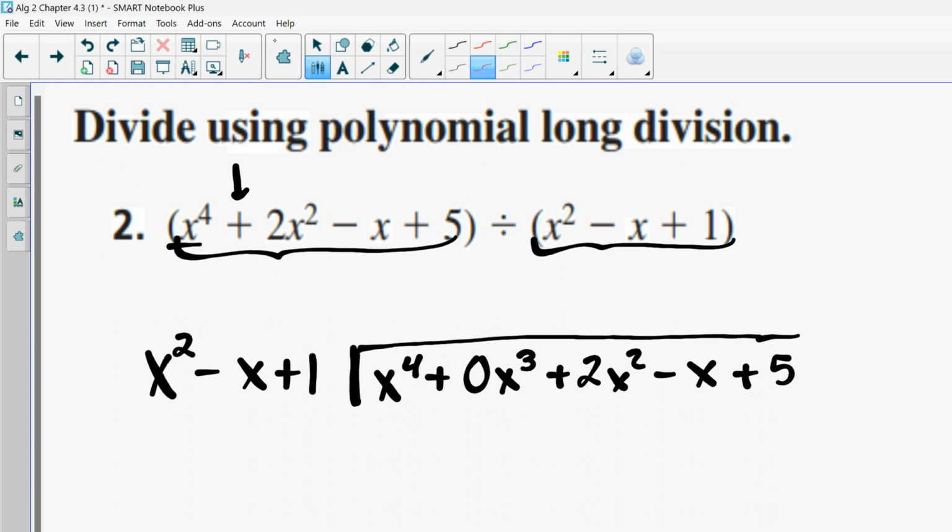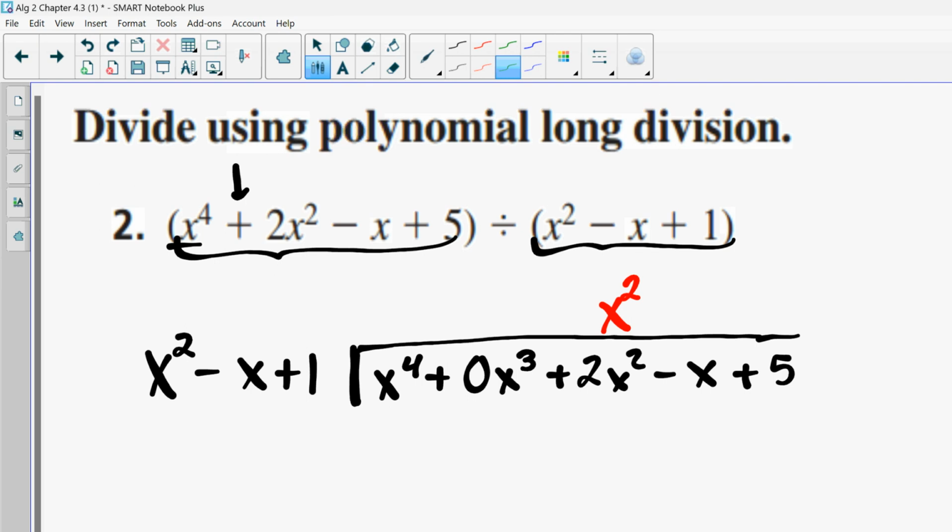Now, that brings us to the first step with solving this. We need to cancel out the far left term first and then move to the right. To do that, we need to see what times x squared will give us x to the fourth, and that would be x squared, because we need x squared and x to the fourth to be the same so we can cancel them out. So we're going to multiply our x squared minus x plus 1 by our x squared. We could do that off to the side, distribute that out, and then place it underneath.